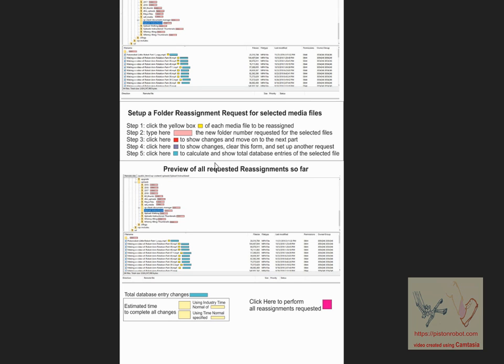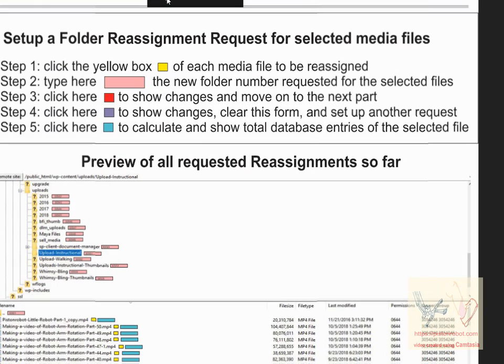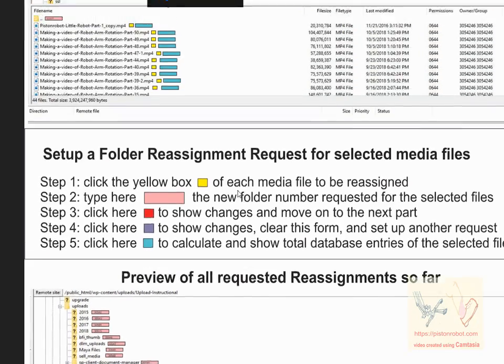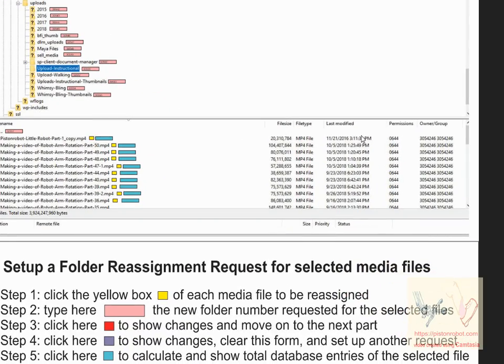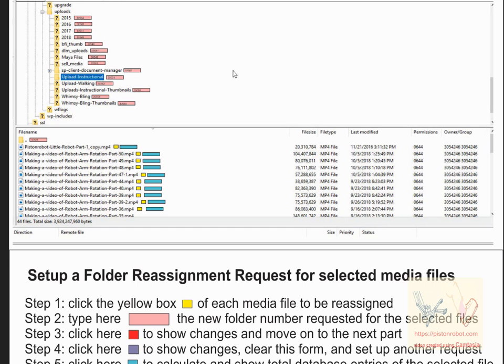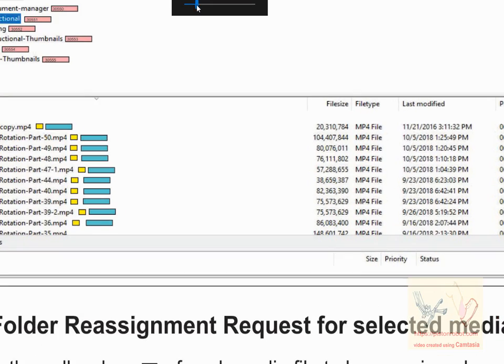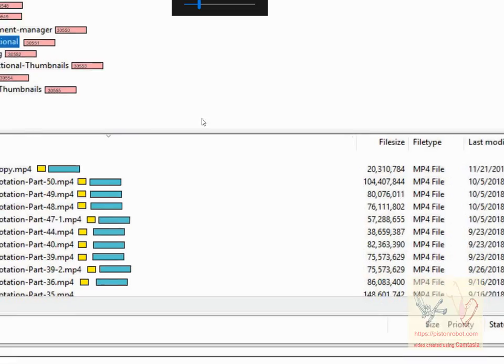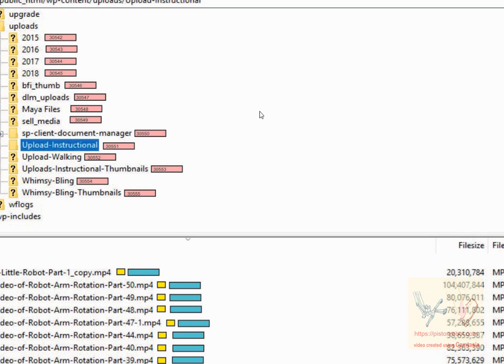Okay, so I went into CorelDRAW and just made this little image here, and I went into FileZilla and took the display that FileZilla is giving me, and I added to this display something that I would like WP Media or WP folders to have, and that would be a little box next to each folder, and in that box would be a number, and that would be the number assigned to that folder.